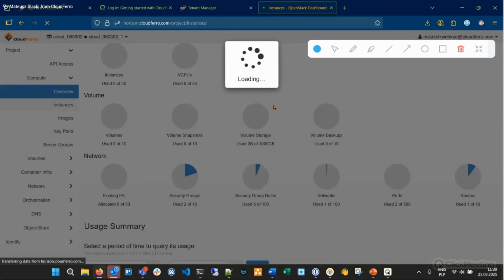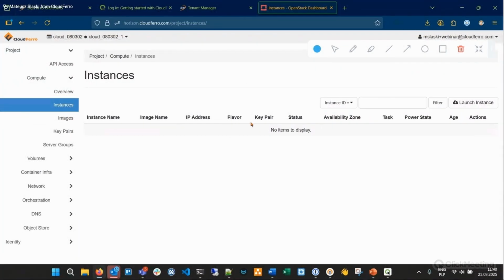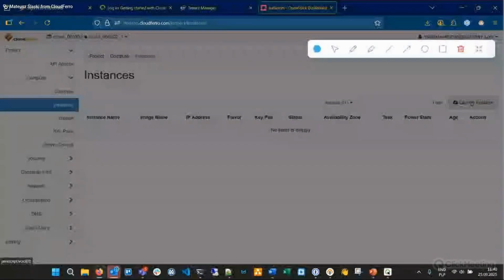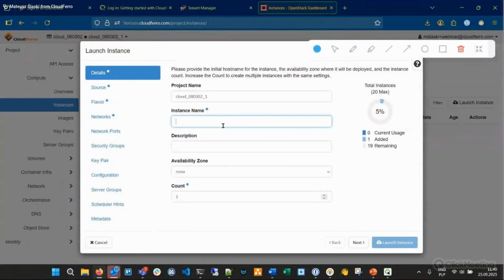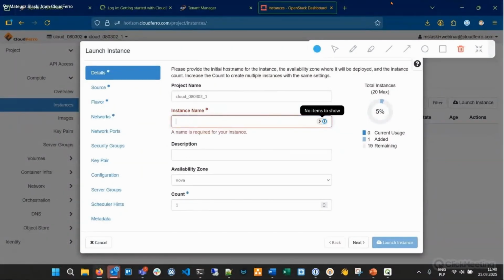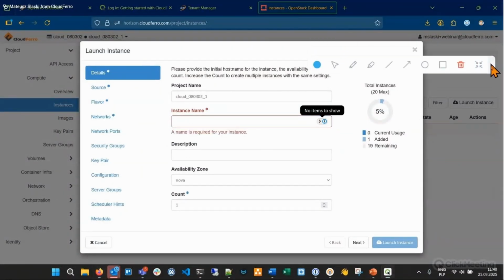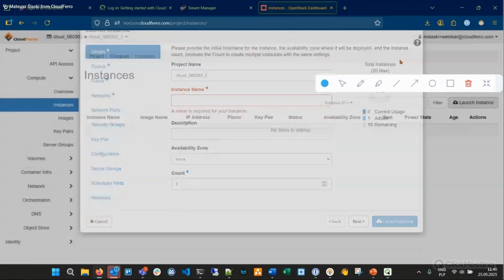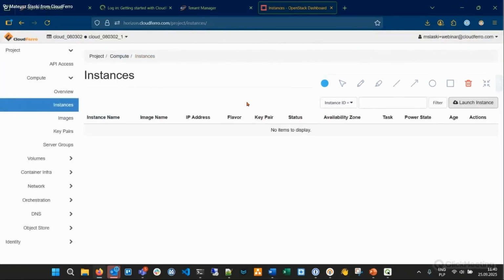I will create now a new instance. You can see that we have an empty list. I press launch instance. I give the name webinar. But before, maybe I will take one step back, because it would be a better solution.